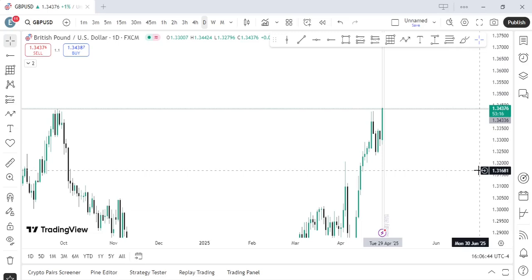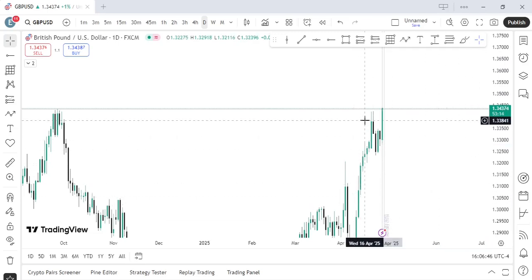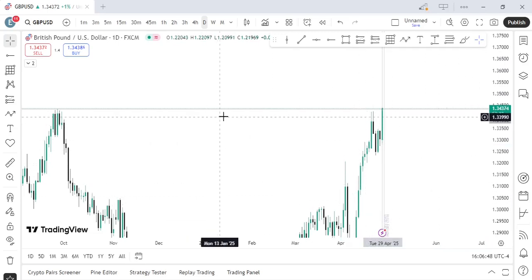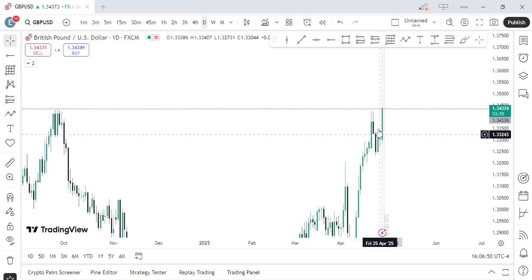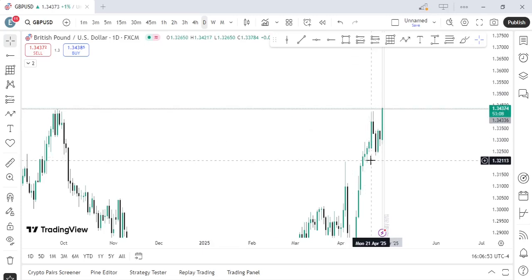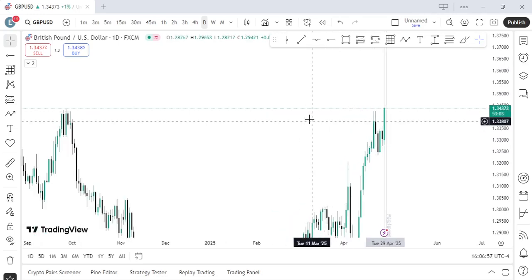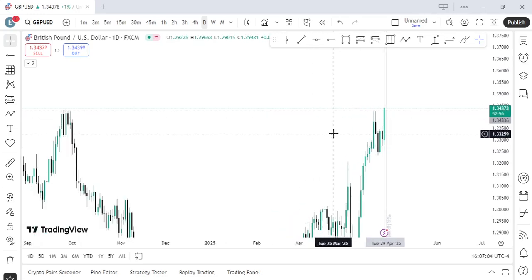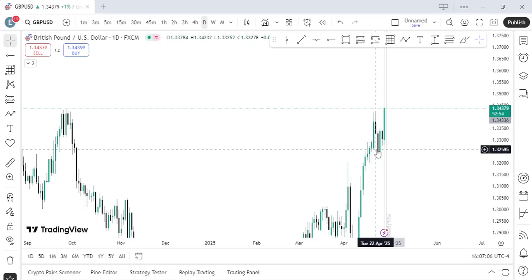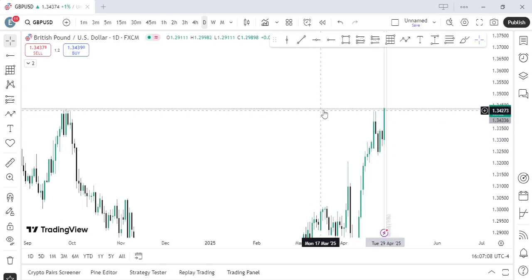Okay, so on the daily time frame, you can see that price went all the way bullish, but wasn't strong enough to break this whole high. So price retraced down last week and price tried going all the way up, but price couldn't take that high. So the mindset we just have to have for this week is that price will go all the way bullish to simply take this high.